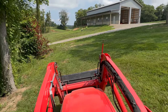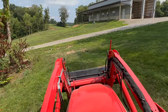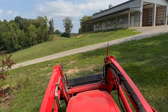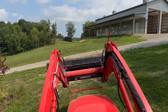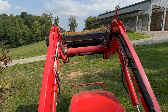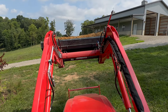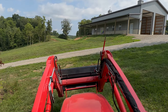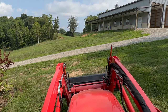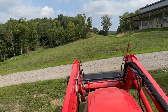You also want to avoid any slippage during transportation, so that helps with the bucket curled all the way back. So let me stop for a minute since I'm on a flat area. You can see that the bucket is curled all the way back. It's not this way, it's actually all the way back. That helps the material not fall out, and you once again want to keep it nice and low so you don't counteract that stability.